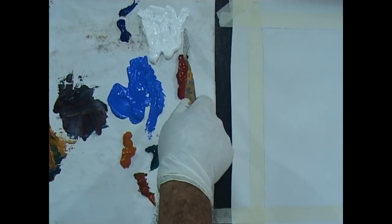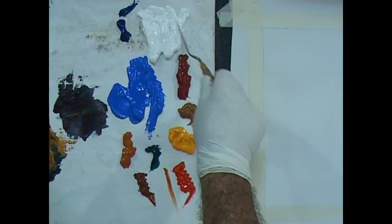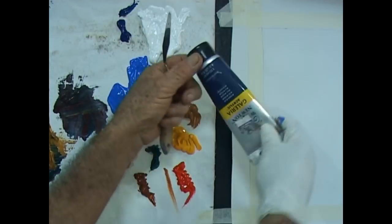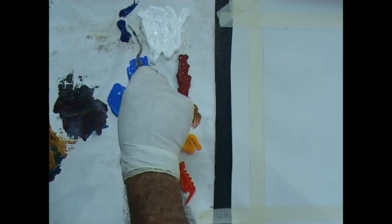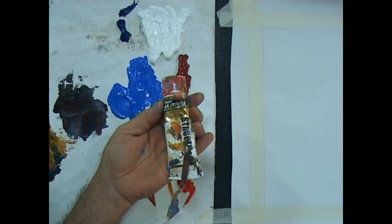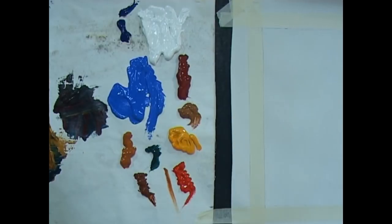I've got all my colours ready. That's white — acrylic white, sometimes called titanium white. If you're working in oils, use titanium white. This is Windsor Blue, an acrylic colour. Crimson, just a common crimson colour. These are student quality paints, this one's artist quality. Down here we have Indian yellow — it's actually a Matisse Australian Sienna. In Rowney you'll find Indian yellow in the student quality oils, and this is a similar colour. It's a beautiful colour, I'll show you later.